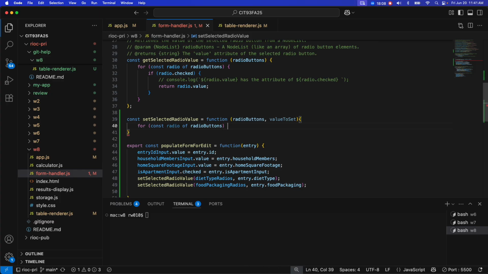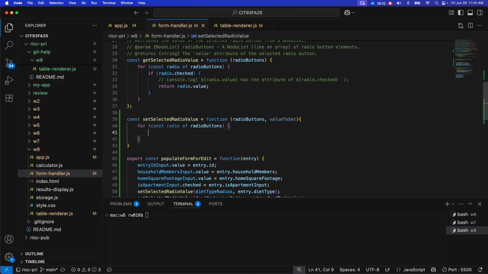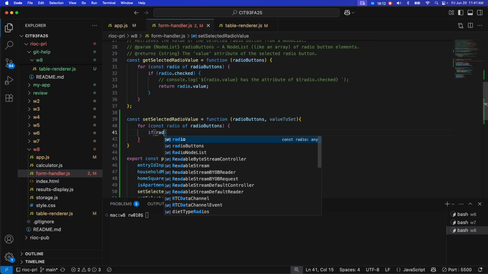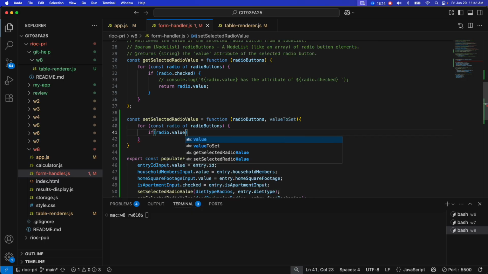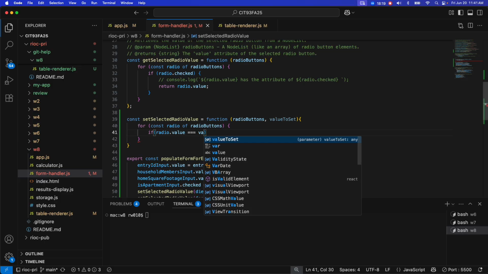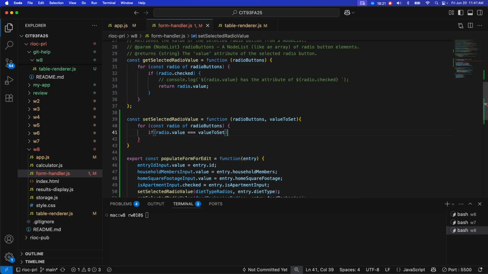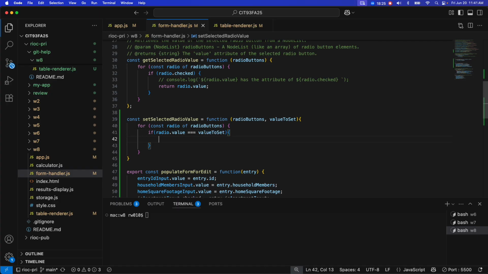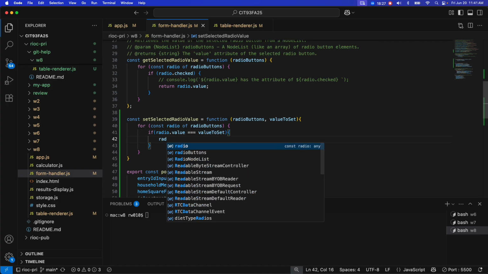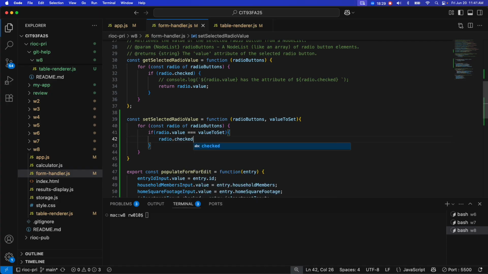So we're iterating over, and we say if radio.value triple equal to what we pass in, whatever we're passing in, what are we going to do? We're going to set radio.checked equal to true. So if we find a match, set radio.checked equal to true.